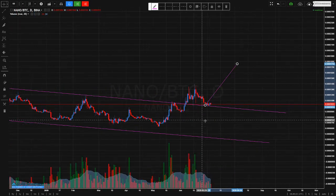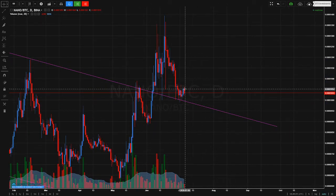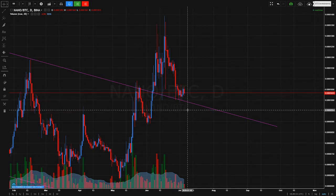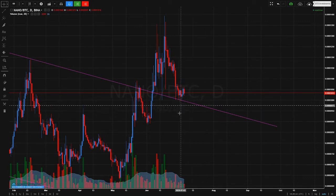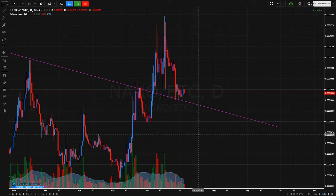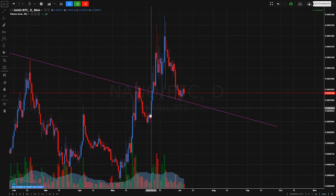So how will I know if I'm wrong? If I get a really strong bearish bar and it closes at its low, and then maybe another one of those, then I was wrong. So if I was short-term trading, I would probably exit there and either look to get in short or wait until it looked like it was turning around. And the way you tell it's turning around is that the buyers start to step in.